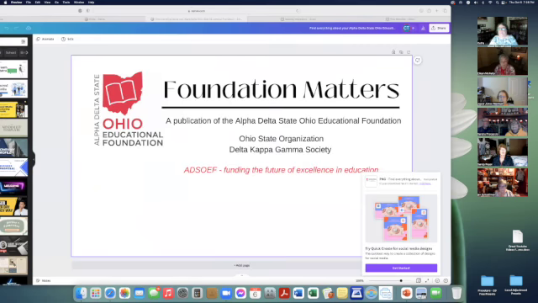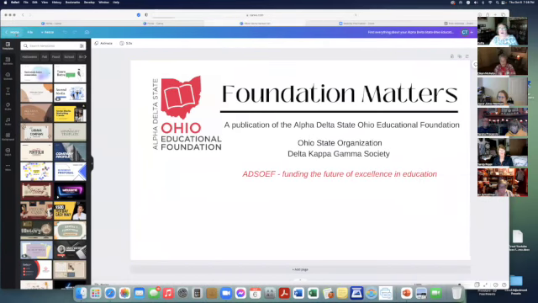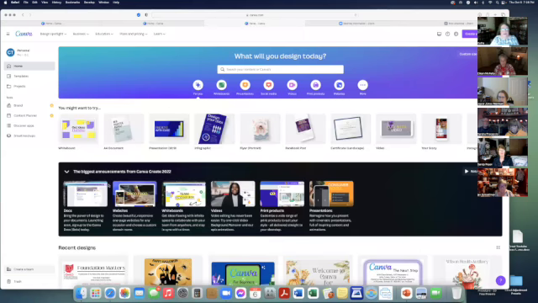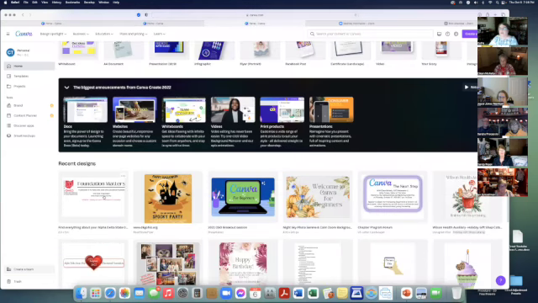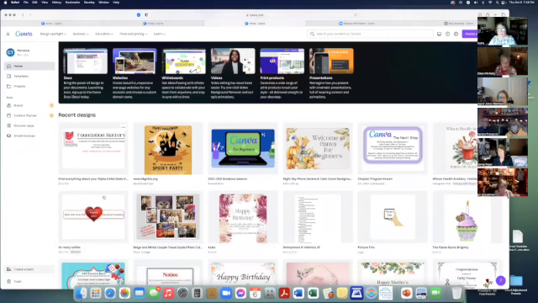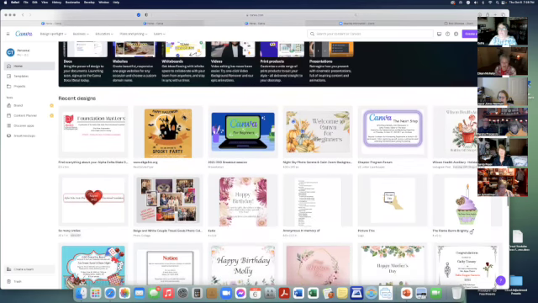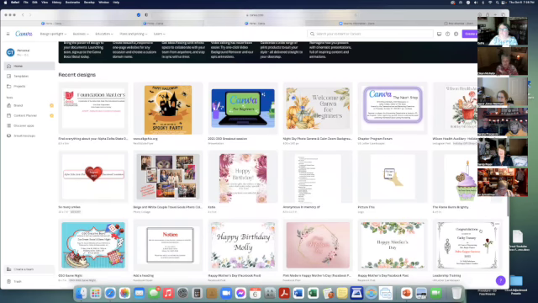But that's the nice thing, because then if we need to make another change in 6 months, I can come back in here and it's there. I don't need to reinvent the wheel. It is already there for me. And whenever the ADS OEF had their cupcake stacking, if you remember that campaign, I started off with just the plate, a hand holding the plate.